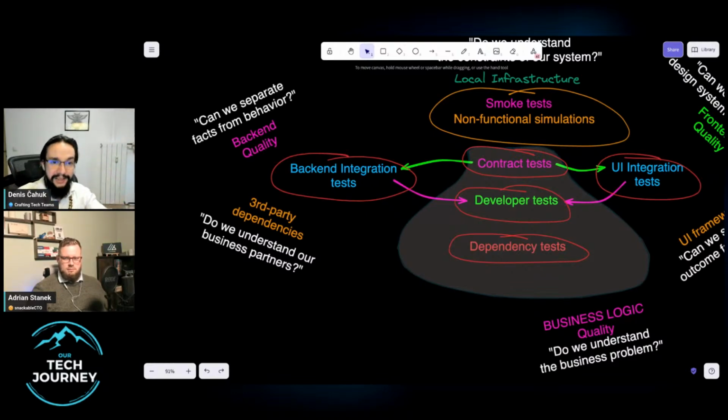Whereas with backend integration tests and with developer tests, you don't want them to randomly fail. You want them to fail saying, this doesn't work, and you only want them to fail when this doesn't work. If the database didn't spin up because there's a hard drive limit, you don't want the test to run, you don't want the test to fail. You only want it to fail if it runs, and it fails for exactly this one reason.